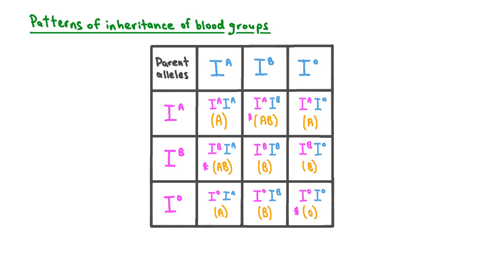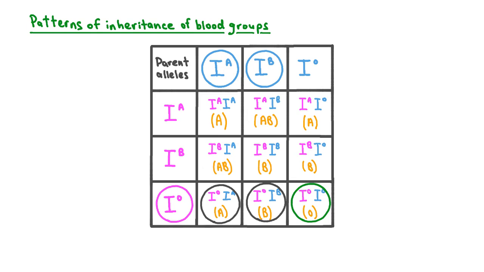Understanding this can help determine the paternity of a child in family disputes. So if the mother has blood group O, the father has blood group AB, and the child has blood group O, then the possible combinations of alleles from these parents can only give blood groups A and B. So in this case, the child with blood group O is very unlikely to be the biological child to this father.